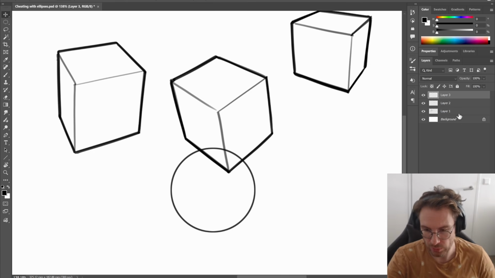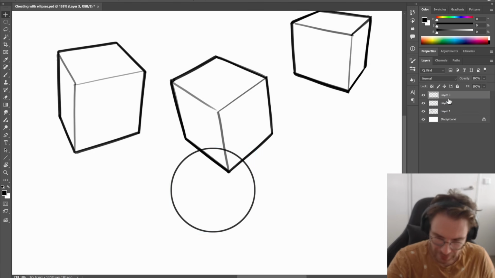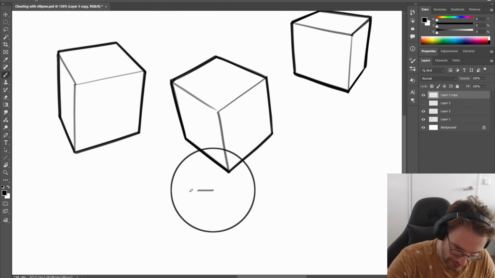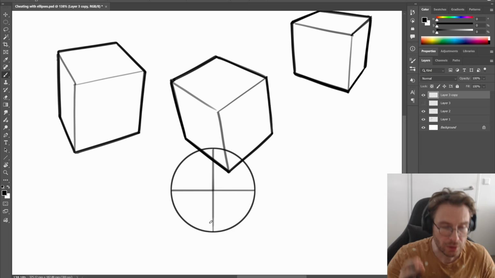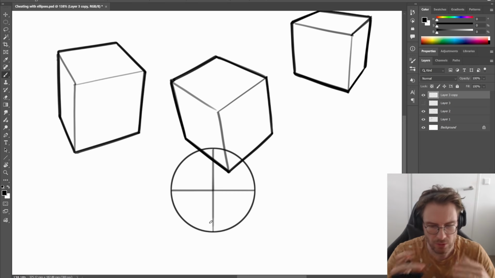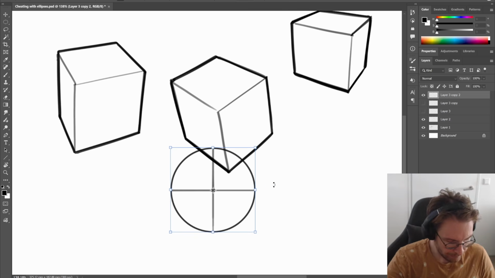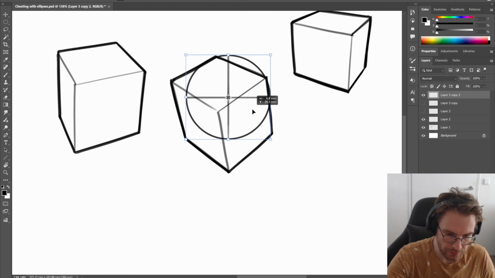What I like to do for this one, let's just duplicate this for a second. And I am going to try to find the middle of it, which seems to be here. And then from here, I just go both ways like that, and I go up and down. So this is sort of, I split my circle nicely, just so you see how things work. And I duplicate again. Now, Control T, and we have all these beautiful control points.